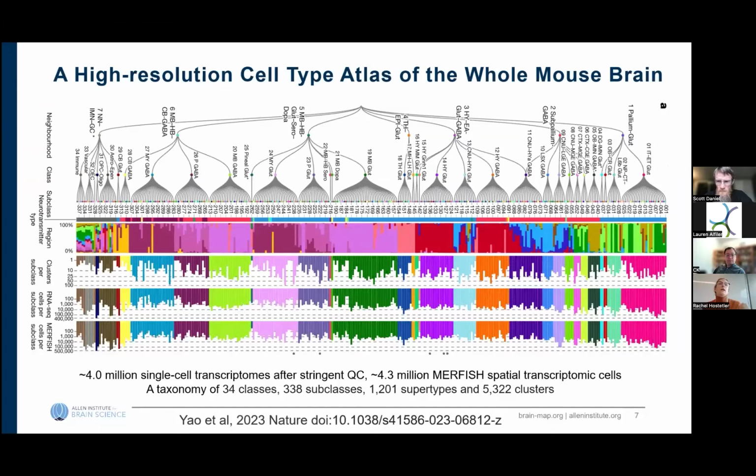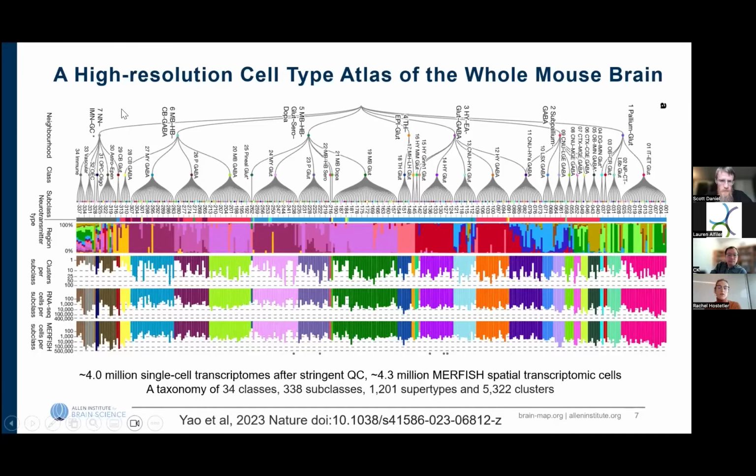At the beginning, I think between 7 to 8 million cells were originally collected for this experiment, but only about 4 million made it through after very strict quality control. So these are very high quality cells, very high quality data, and this was the end result. The way this dendrogram is broken up is by hierarchy. At the very top here, we have 7 different nodes, and these are called neighborhoods.